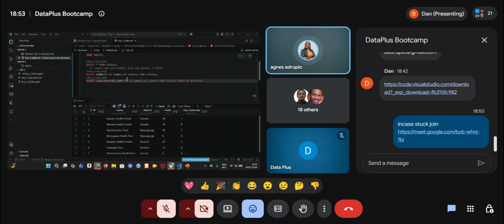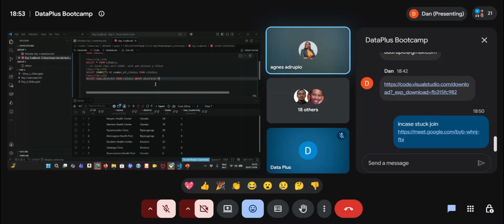Is it from where? Something Gasabo has to be in brackets or in quotes. Where district? Where district? This is what we're saying. Yep.